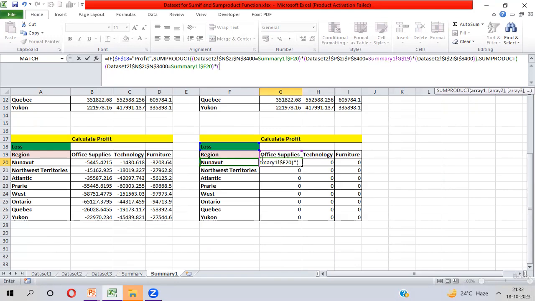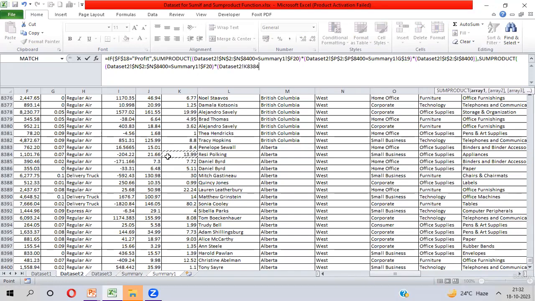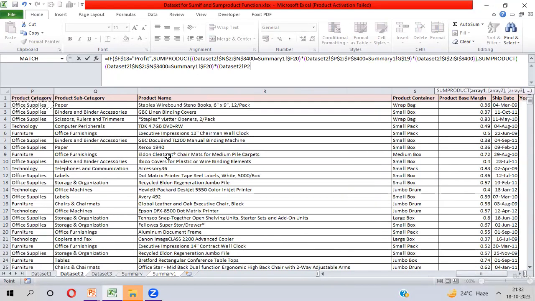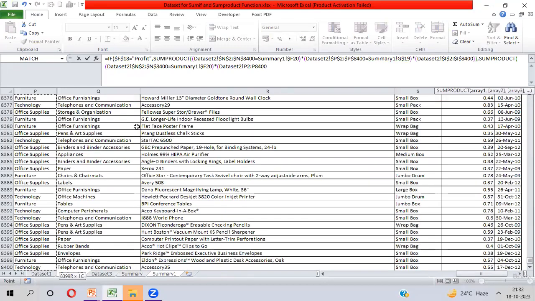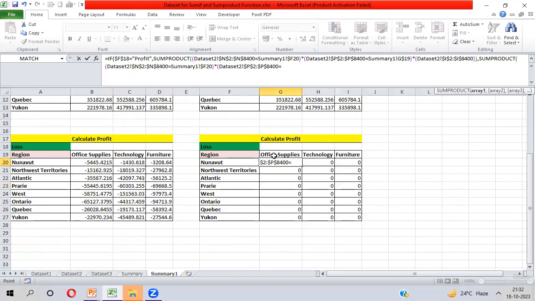Then the second condition is product category. So you have to go there and take the complete range of product category from P column. So here I'm taking the complete reference of P column. No need to take header. I have already told you. No need to take header. Take the complete range of P column, freeze it. Then you have to take equal to, go there and take the reference of product category from this column. And here you need to freeze row, bracket close, star, bracket start.